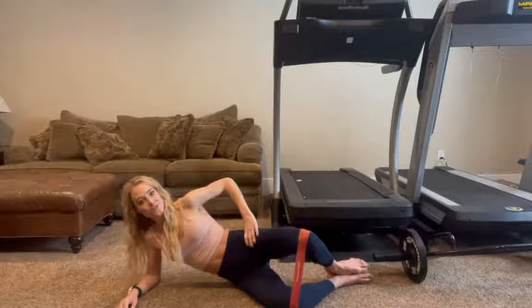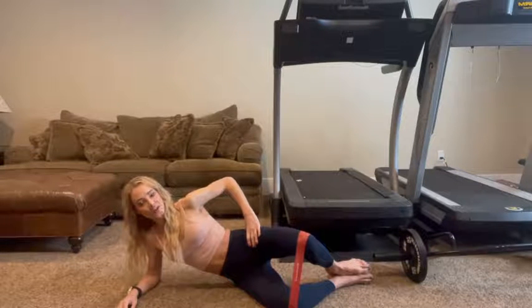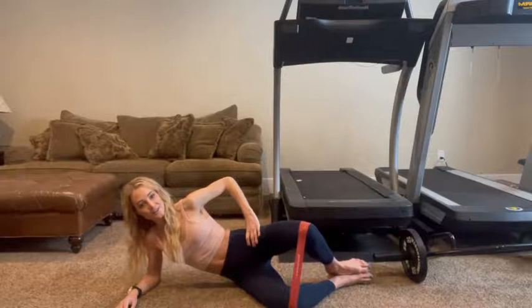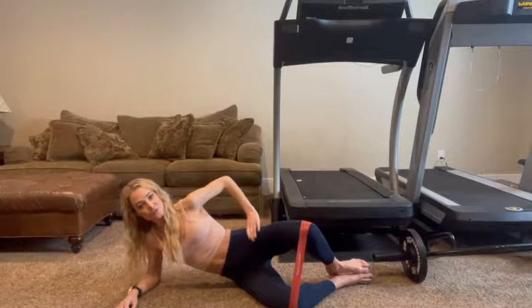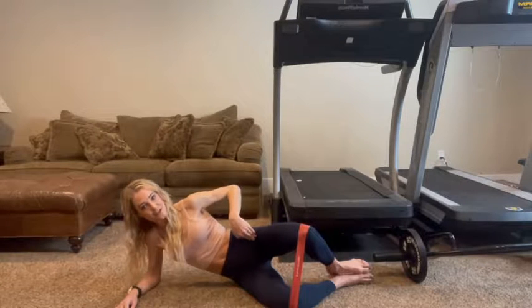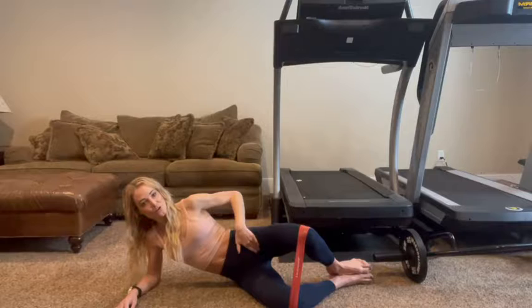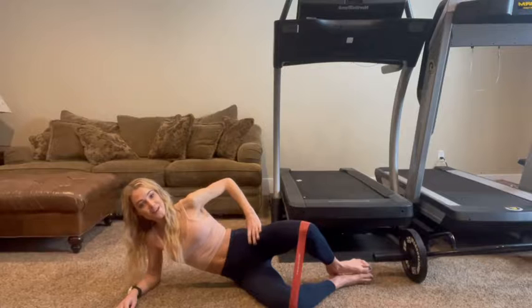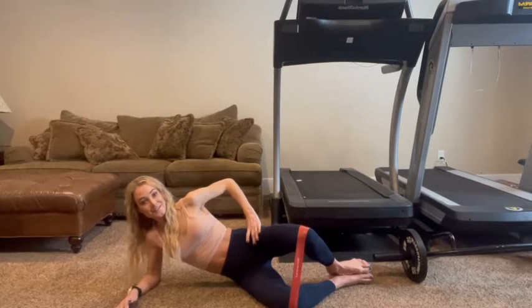So again, just kind of come up, play with that pelvic tilt to find that perfect place, lift it where you can, and really aim to hold this for about 30 seconds. Okay, we don't want to feel any pinching in this area. I mean, it's going to be tight. It will be activating, but no pinching. So if you're doing that, then again, play with that pelvic tilt. And yeah, that's activating those two smaller glute muscles. So get to work.